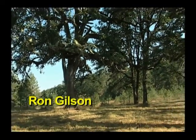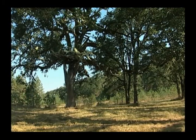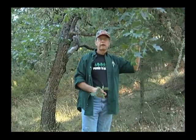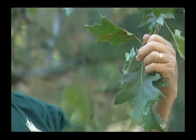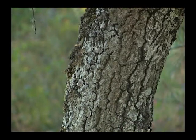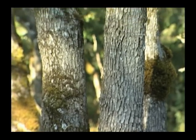And it's almost better, in my opinion, to just leave it the way it is, because we'll end up with a more diverse age class, which is part of our management plan. We've got some nice older trees, some nice older seed trees. There's a little plant right here, a newer ponderosa right here in our foreground. And if I look out through there, I can see other just tops of little trees beginning to come up.